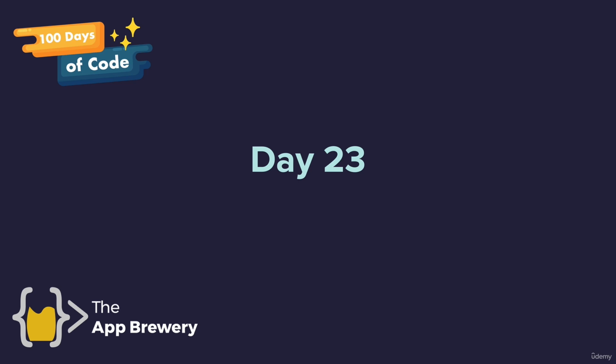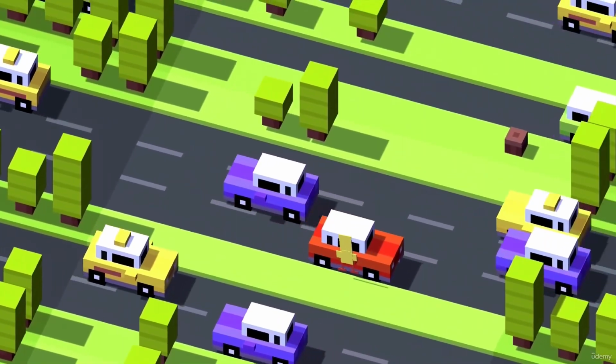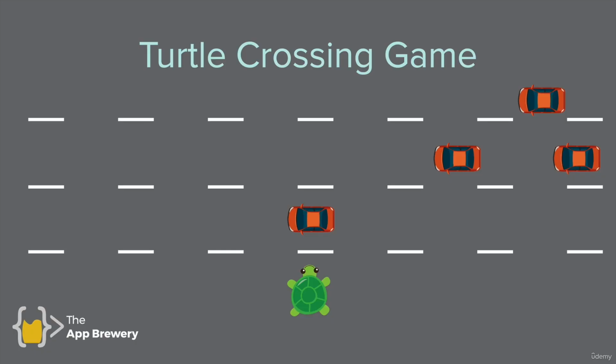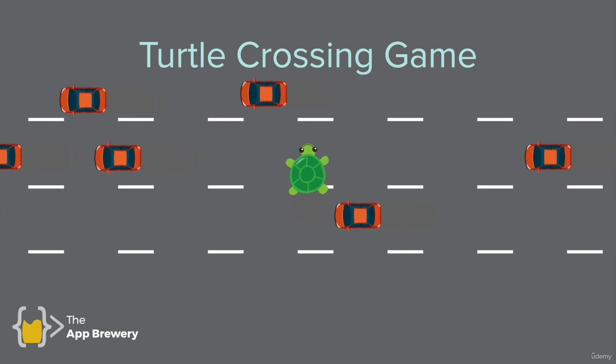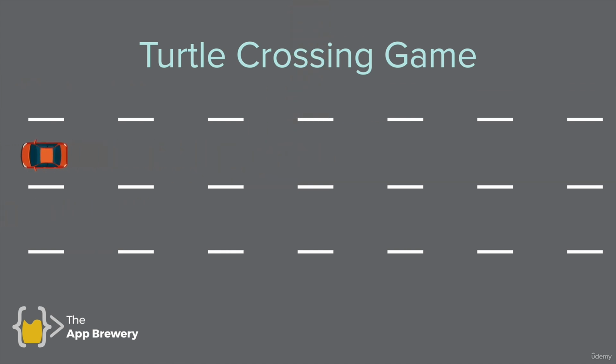Today we're going to be building towards our second Capstone project, and this is going to be a turtle crossing game. You might have played Crossy Road, so this is a similar concept. We have a whole bunch of cars going across a super busy multi-lane highway, and our turtle is the player who has to cross the road.